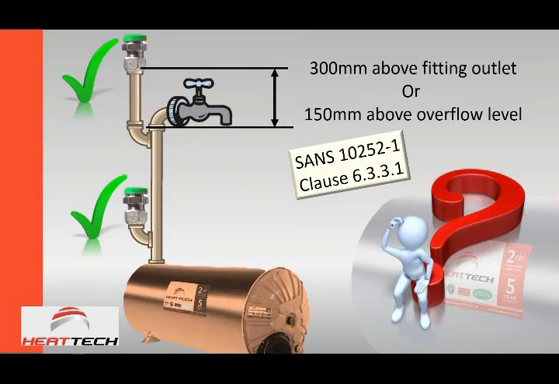While Herman is doing that, Henry, this is one of the reasons why. There's another reason, because remember, as the water is sucked out of the geyser, what happens inside that geyser? There becomes a negative pressure. And as there's a negative pressure, what's going to happen? Especially on copper geysers, the cylinder is going to start collapsing in on itself. If you take a plastic bottle and you suck on it, what's going to happen? That's the water coming out of the system, then that whole system is going to collapse on you. So that's another reason why. But anyway, Herman, carry on there.